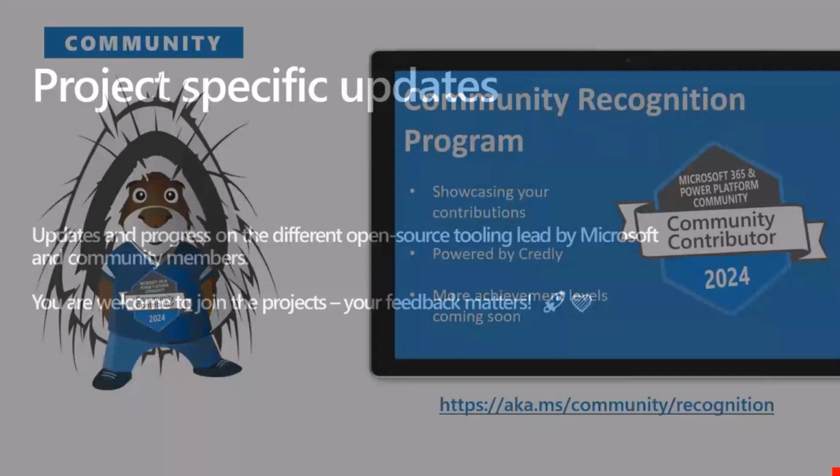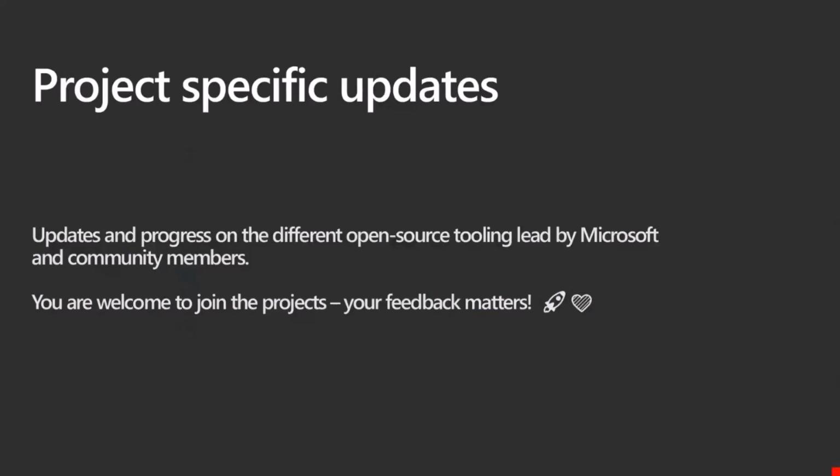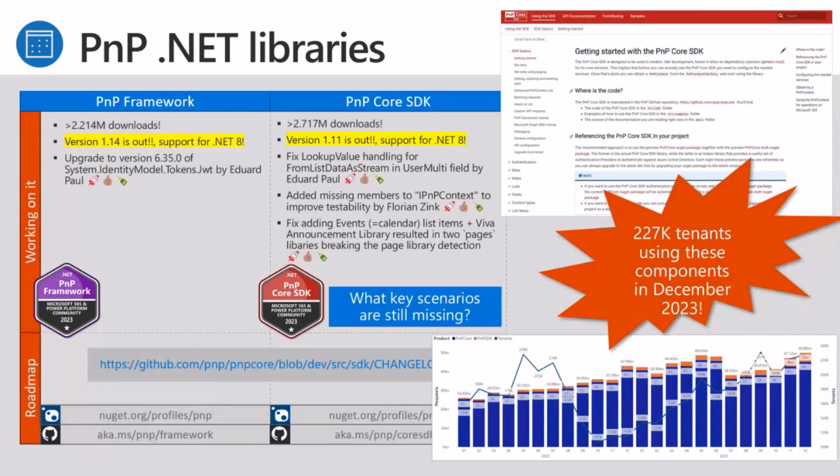All right, let's jump into some project-specific updates, and we're going to begin with .NET and Bert. Thank you, David. For .NET, for the framework library, we fixed kind of a nasty bug, I would say, because the builds were broken because the System.IdentityModel.Tokens.Jwt package apparently needed a newer version. But that finally is fixed, so everything builds again, and there's a new nightly.